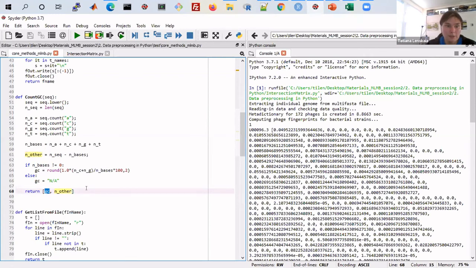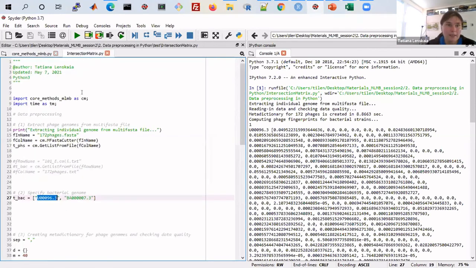So here we can start running the script, and then I can walk you through the rest of the procedures. Feel free to ask questions if you have them right away. In this case, we import two modules. One is core methods, and we use the abbreviation CM for that.